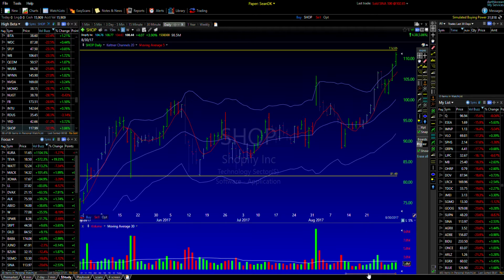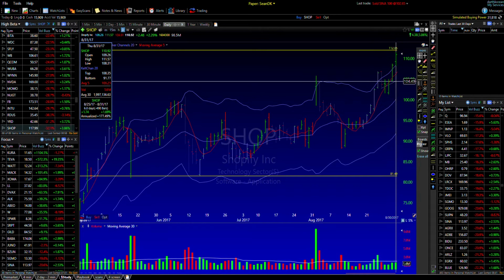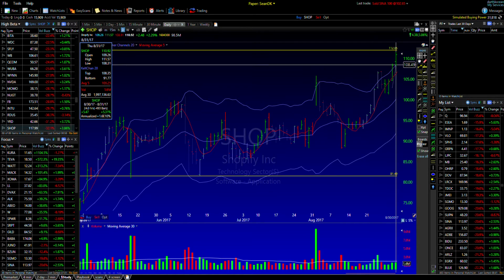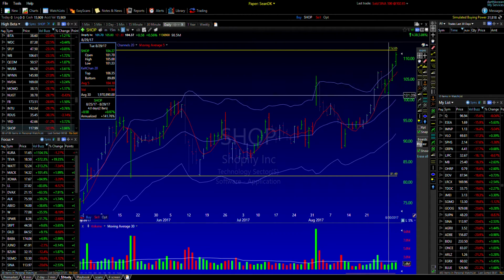And so you just hold, and a good swing trading method is to use rolling stops of the last 3 days' lows. Once you enter, I'm going to use the low of these 3 days, which would be 101.33, and put my stop below there. The next day you could trail this day's low, the next day you trail this day's low. Or you could just trail the prior day's low, which is a more aggressive way to trail your stop. Or you could trail the lowest low of the past 3 days.